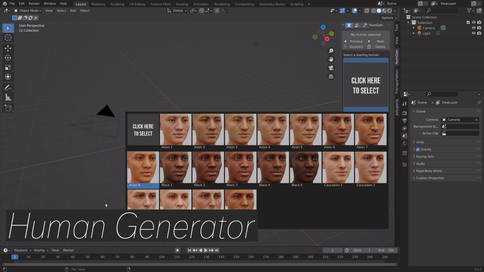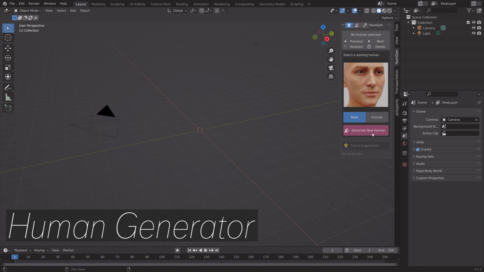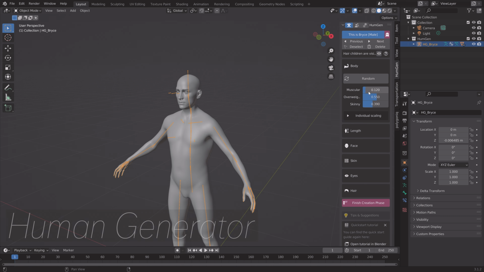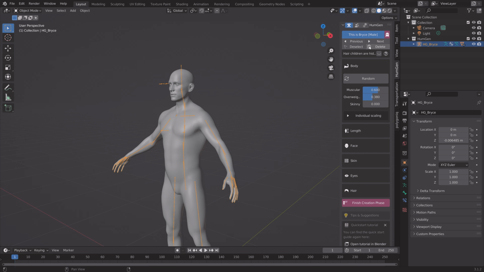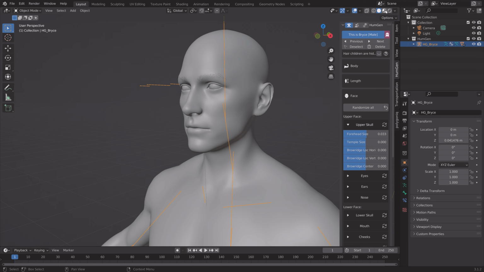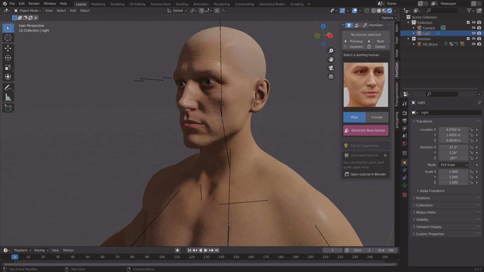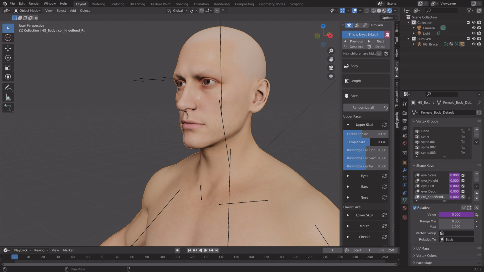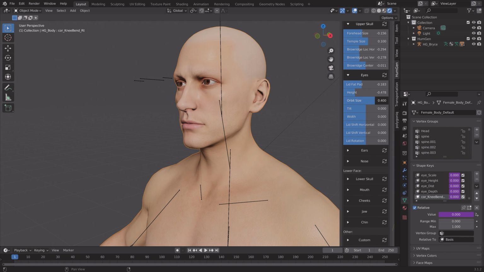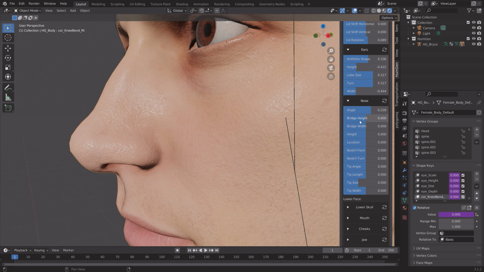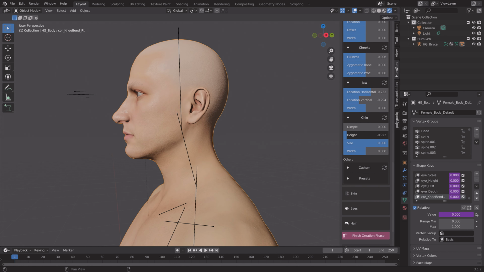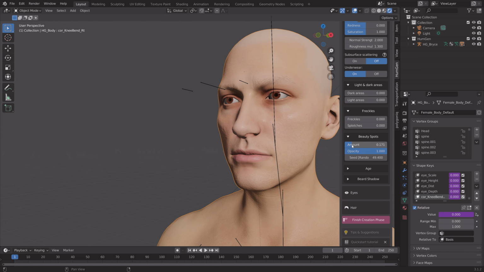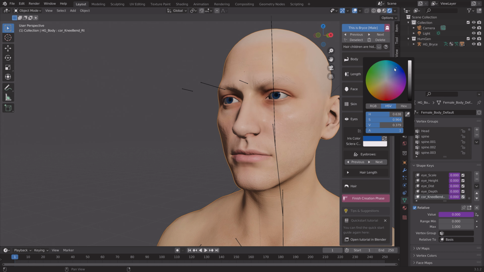Another add-on favorite of mine is the Human Generator add-on, which allows you to create high quality human models. And you have a lot of different sliders that you can use to customize the body and head of the model. As you can see, you can change very small details, as well as the ears, the nose, the skull, the jaw, the chin, and even add some tiny features like freckles and add some aging, as well as changing the eye color.